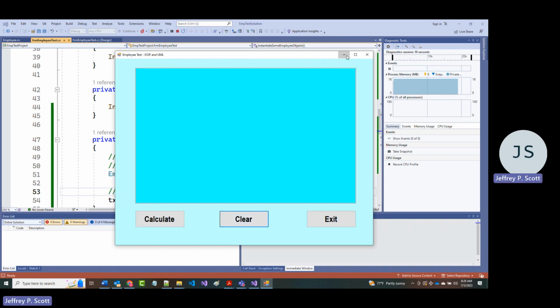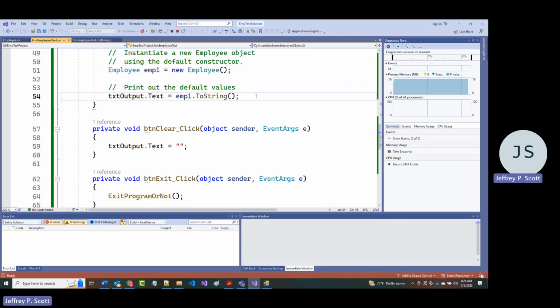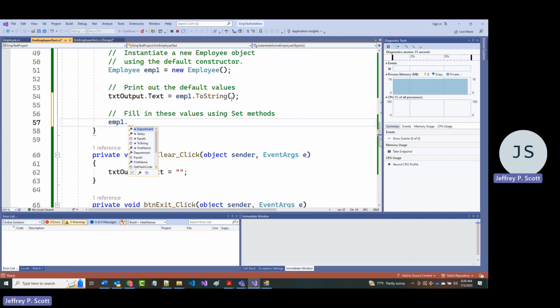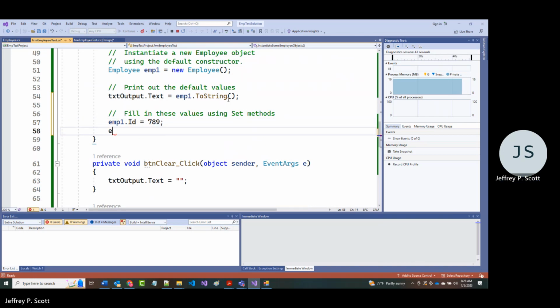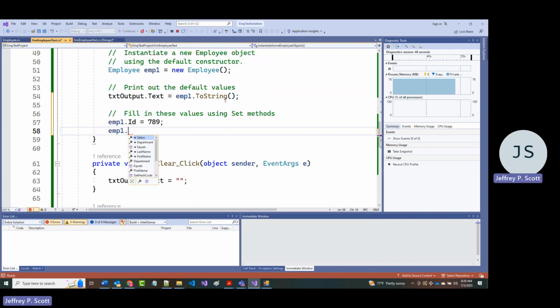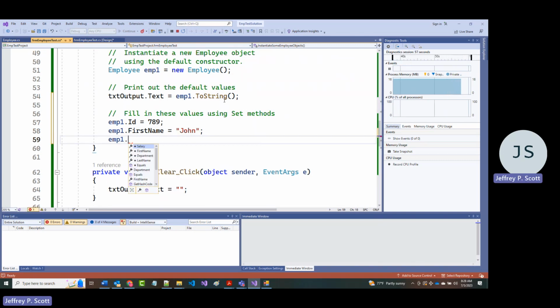Okay. Now, let's fill in these values, and we'll use set methods. All right, so emp1 dot ID equals, let's just say 789. emp1 dot first name equal John. emp1 dot last name equal Doe.